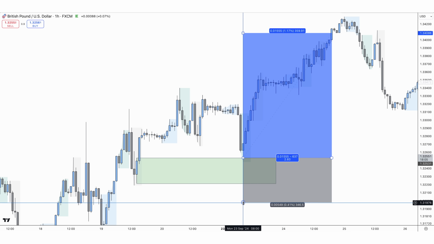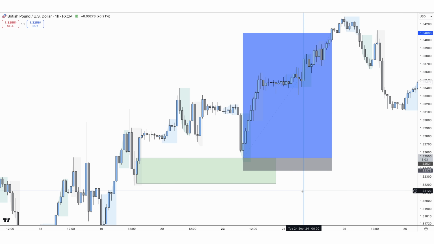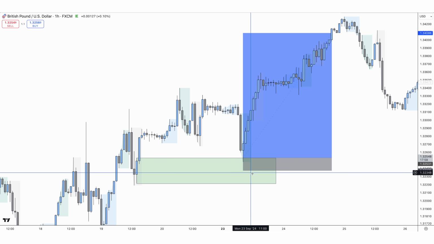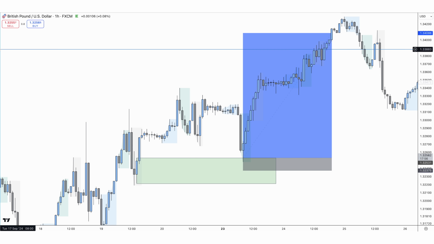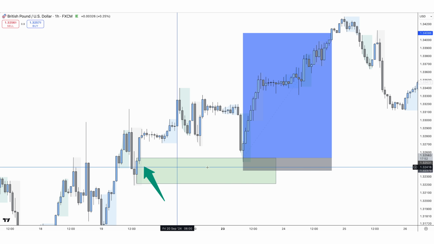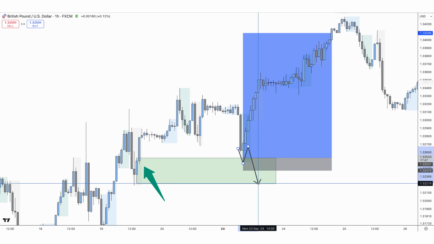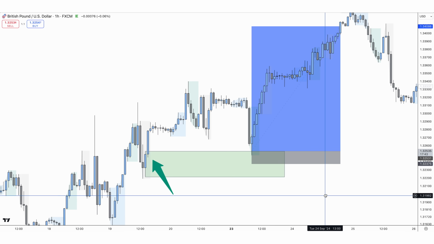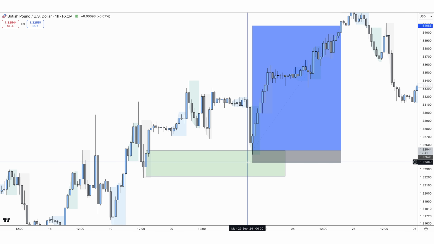Now, what other traders will do is have stop losses way too close. They might buy from the top of a zone and have the stop loss still somewhere inside of the zone. Or they might go down to look at a 5-minute zone inside of the larger area and put their stop underneath that, which is then prone to being wicked out if the market decides to pull deeper into an entry zone or point of interest. So we want to strike the perfect balance, and it's very simple to do this.